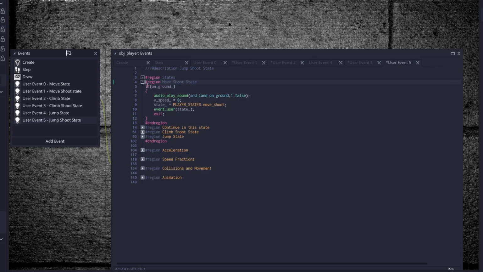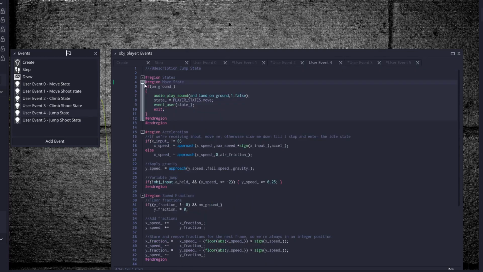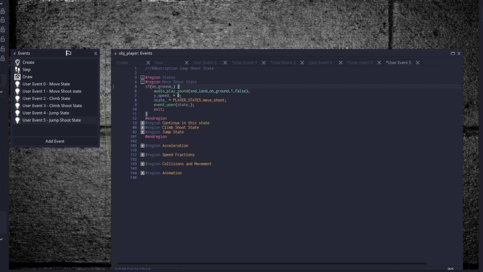Move shoot state. So once we land on the ground, that's the same as in the jump state. Return to the move state if on ground. Then play the landing sound, y speed equals 0, because you are landing on the ground. And move shoot, I actually probably don't need this y speed equals 0. I don't know why it's right there, but we'll leave it there for the moment.